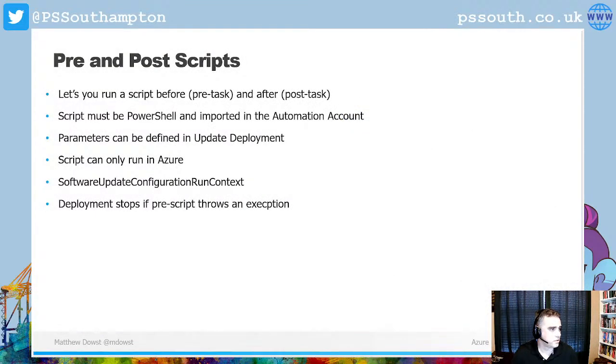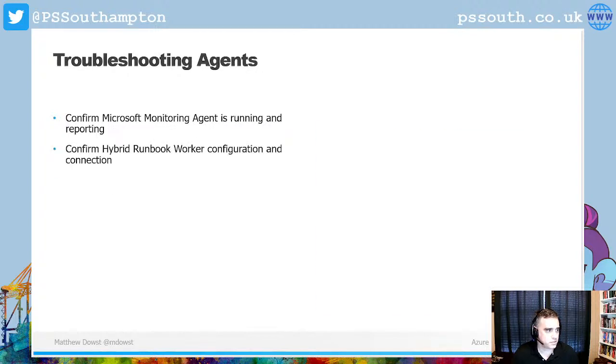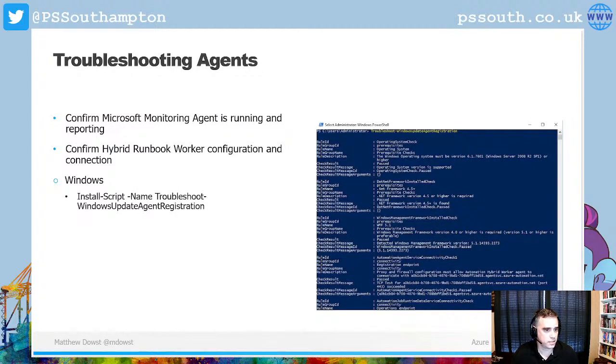As we mentioned, there's the pre and post. You can literally take a PS1 file and click import, and it'll go in there. Troubleshooting agents, they've made this pretty simple. There's a troubleshoot Windows update agent registration script, and it'll go through and tell you if you have all the right versions and things like that.